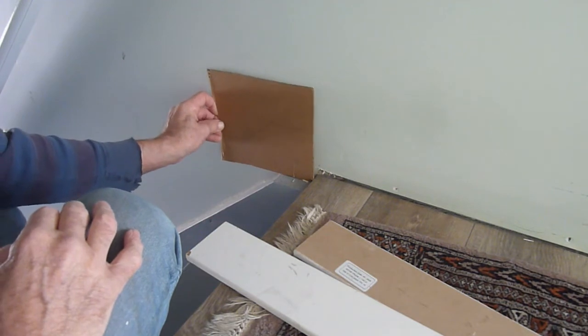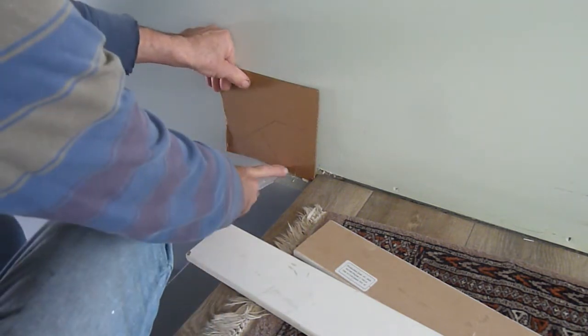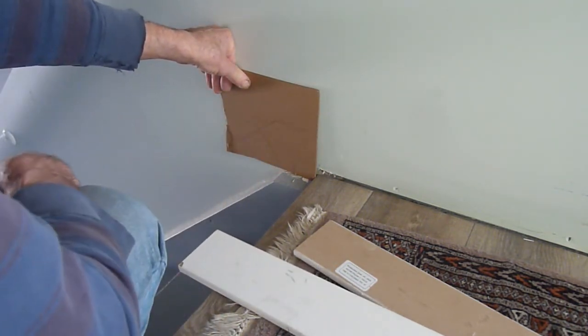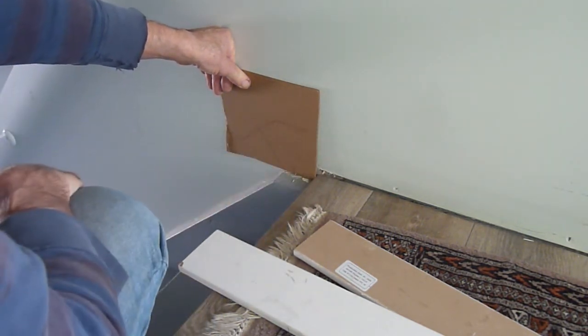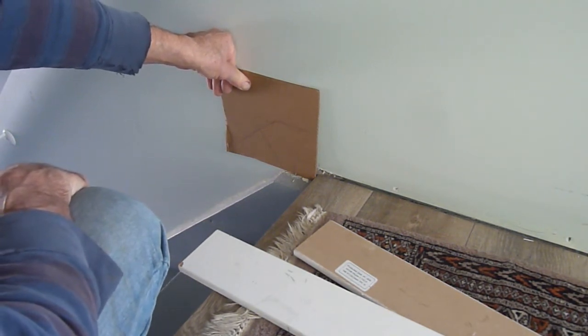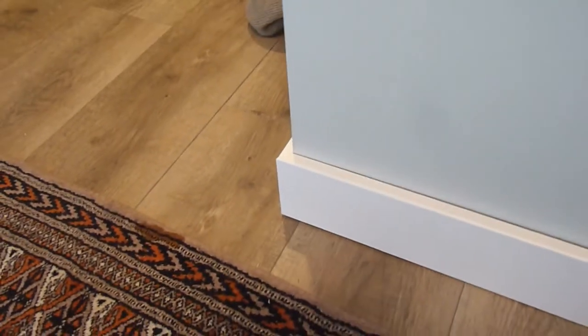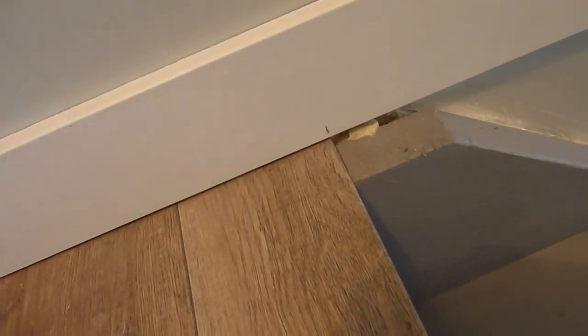Do you remember what we're doing here? I'm videoing it. So this piece here, I've marked, this is the butt end of the baseboard for the stairwell, and this is the line where they meet. Not sure how that will look exactly, but we'll see. What I like to do for something like this is first cut off the 45, otherwise it becomes very hard to tell how long it is exactly. Put it where you want it and then mark the end there to match where you want to cut it, and that way far less chance of mistake.